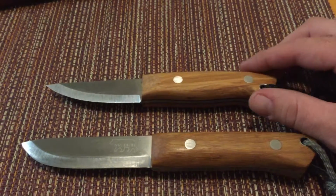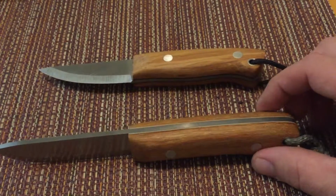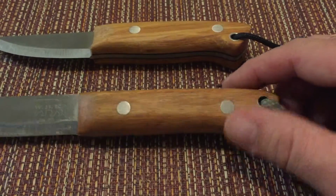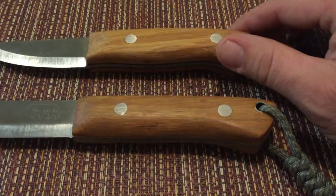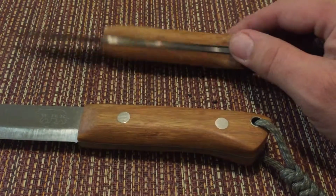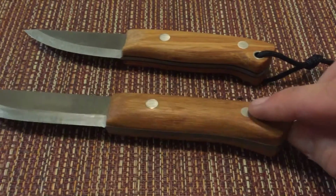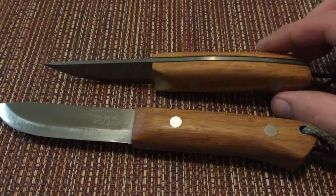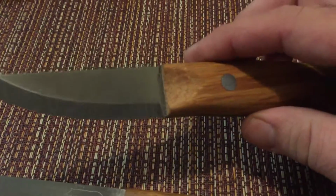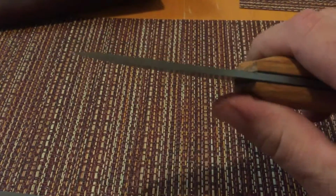And I tell you what, I really like these knives. These are both in Scandi grind. I think both of them have the laminated bamboo handles, which I really like. It's the first time I've had a bamboo handle knife. This one's got the black liners in it. This one has the white liners. And this one is 1/8 of an inch thick. This one also has little thumb scoops ground into it, as you can see, which makes it nice for different grips you want to put on it.